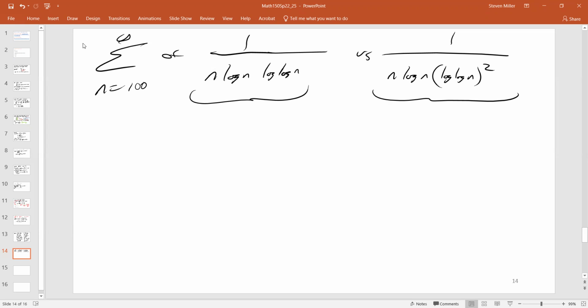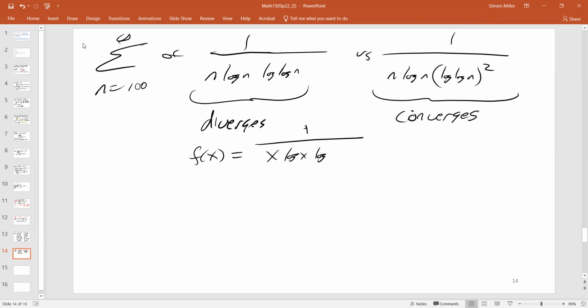So you're saying the first one is the one that diverges, and this one converges. And you can see the 1 over n log n is going to be larger, term by term. What function would you use for f of x? For my function f of x, the first thing is that I have... Yes. Good. And now, what would you do for your u substitution?